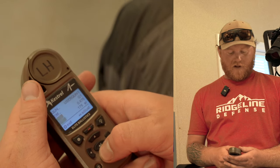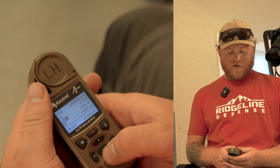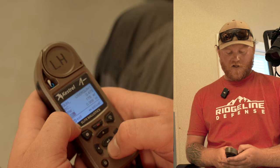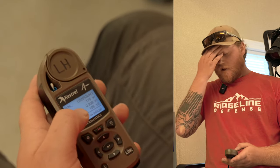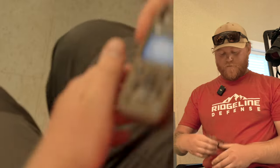All right, so right below that, you have your bullet weight. Here, you have your bullet diameter. You have your zero range here. So here's kind of one of the cool things about your zero range.